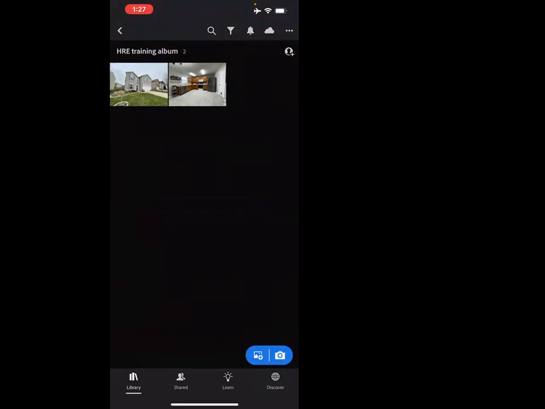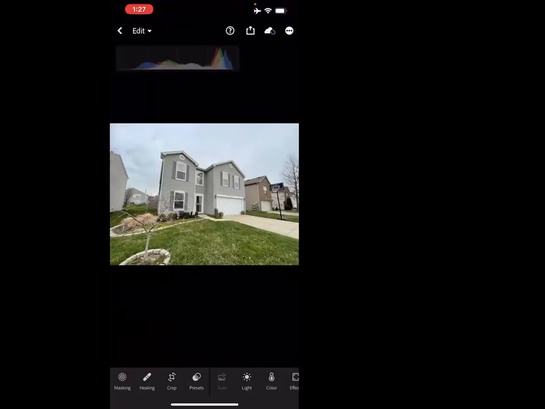All right, I'm gonna click on the exterior picture first. So at the bottom of the screen, those are all your editing tools. The first one we're gonna go to, actually it's at the bottom center, is called presets. Is everybody with me?